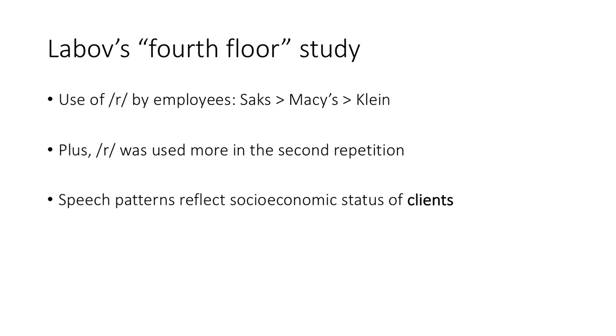And why this was important was it shows that it's not just that people vary in how they speak based on their socioeconomic status, but is a demonstration of how people manipulate sociolinguistic variables depending on the situation. And specifically in this case, it seems that the reason that there was variation was because the employees were accommodating to the speech patterns of the customers in the store, right? So the employees were all the same socioeconomic class, but the customers in the store were different, and the speech of the employees was reflecting that.